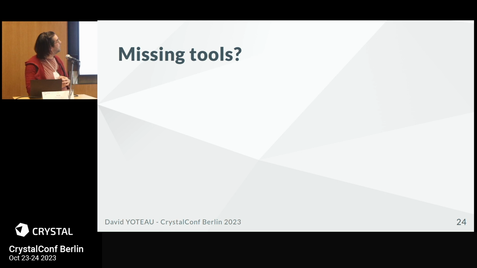And if I could wish for one, it would be a QA site, a service to integrate the results of Kcov, Ameba, Crystal Spec in the same site.